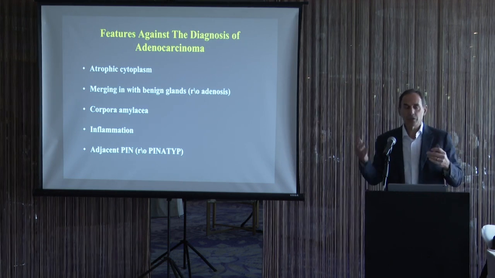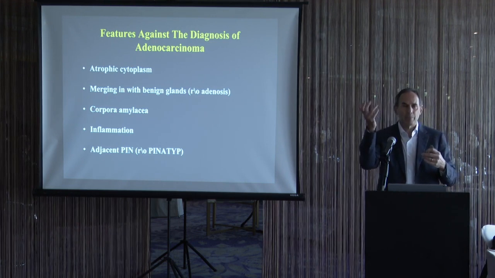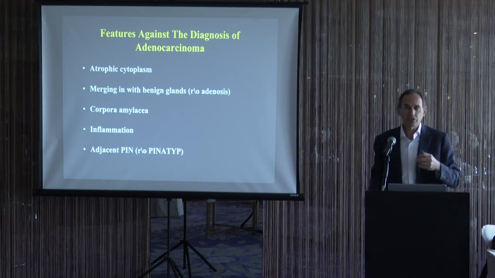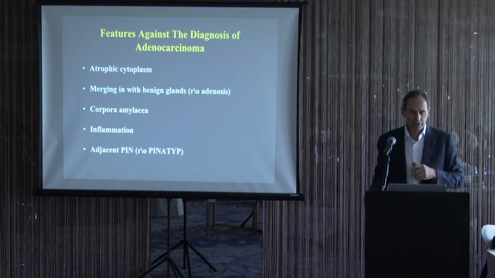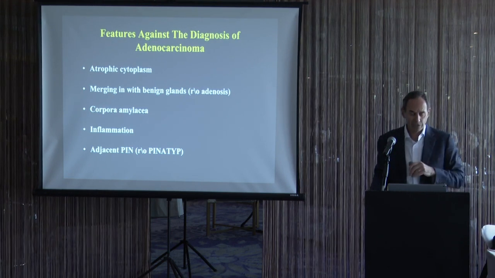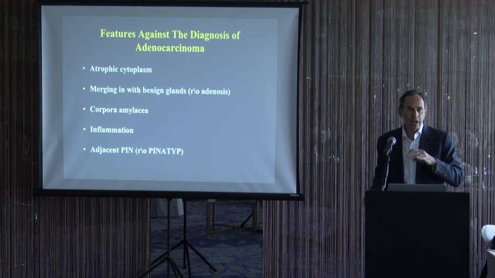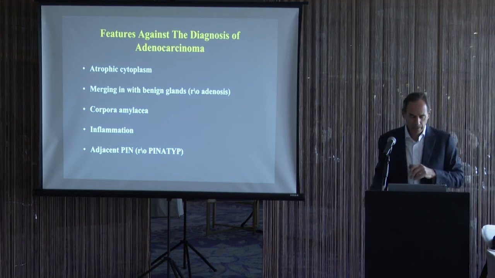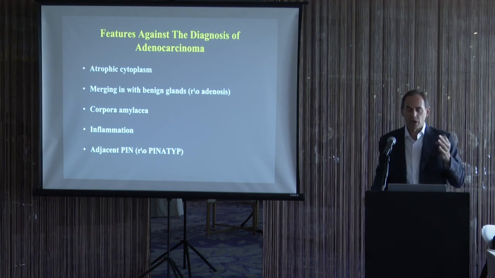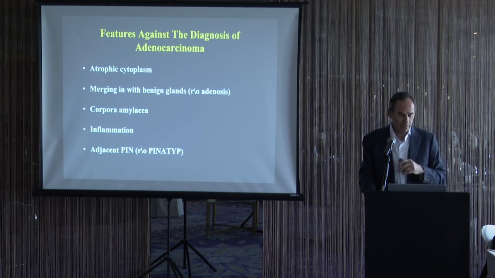So I've talked about features favoring the diagnosis of prostate cancer. I also mentioned now that in your mind you should have a balance sheet of things that make you step back from calling cancer, or at least questioning, could it be cancer? So some of the features that should make you concerned about diagnosing cancer: one is atrophic glands, because you could have benign atrophy mimicking cancer, where you have small crowded glands merging in with benign glands, which I'll talk about adenosis. Corpora amylacea you can see in about 10% of prostate cancers, but it's much more common in benign glands, so you should think twice about calling cancer with corpora amylacea.